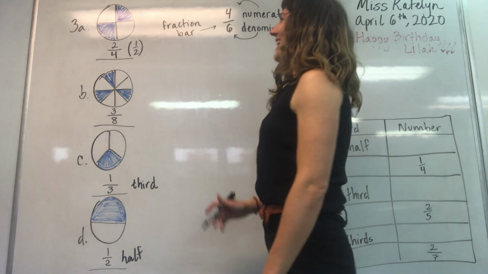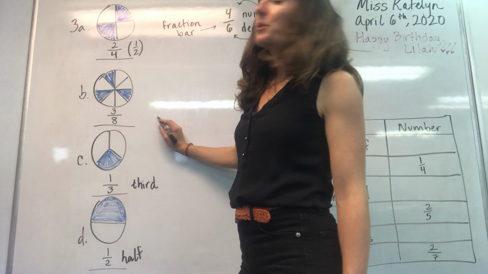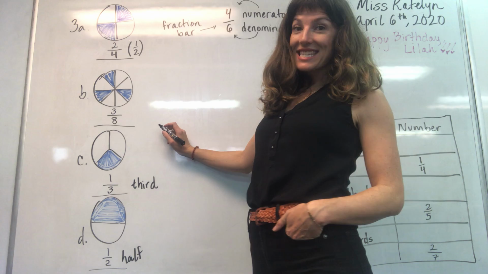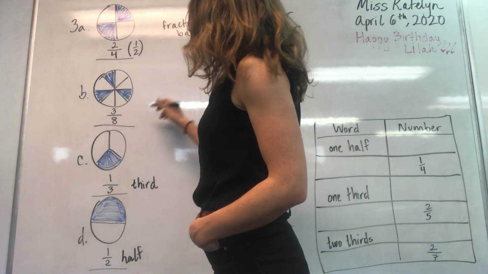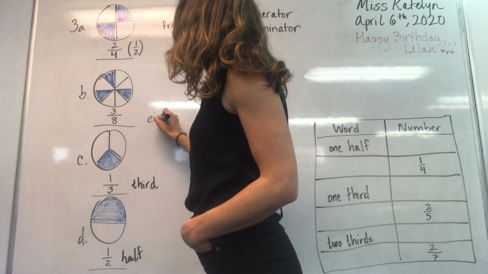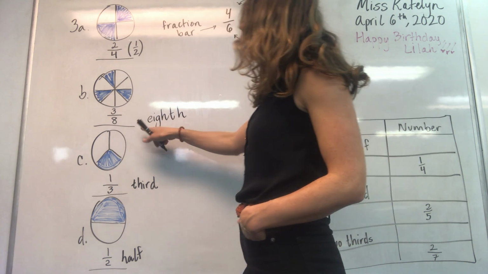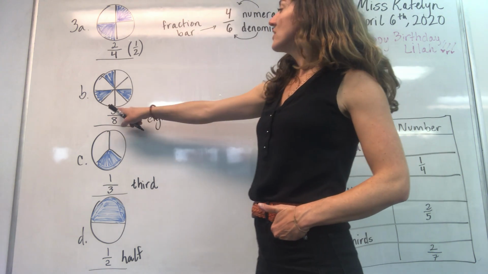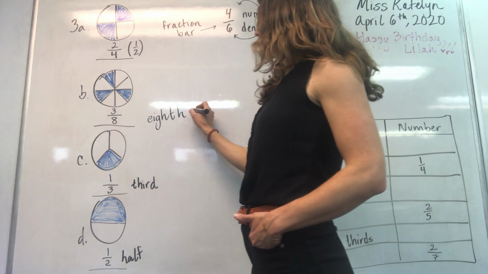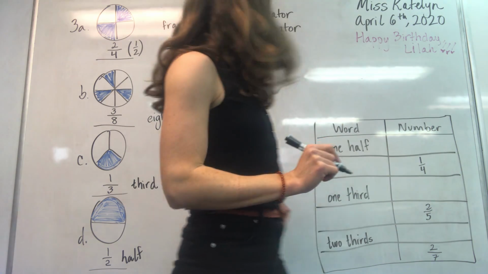That's why. All right, so here, I'll display for you. We have the number 8 on the bottom. To show that that is a fraction, we add the letters TH. It already has a T at the end, so you just have to add the letter H. E-I-G-H-T-H, eighth. And because there's more than 1 on top, see that, more than 1, we also add an S. Eighths, okay?